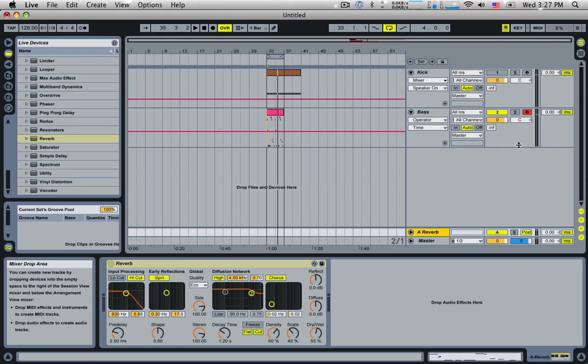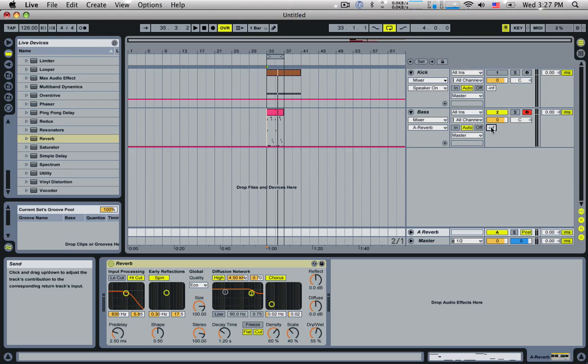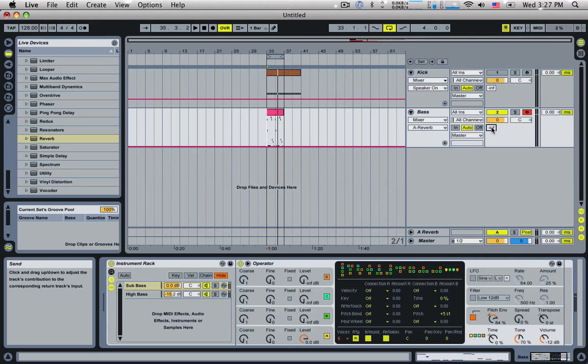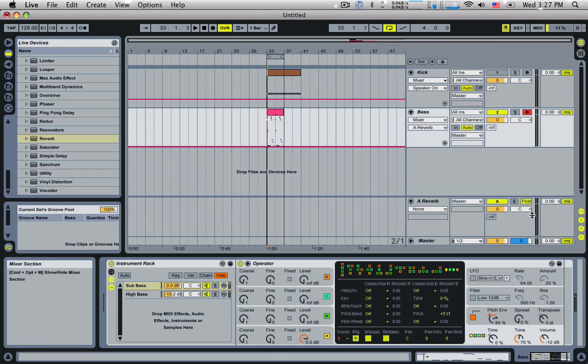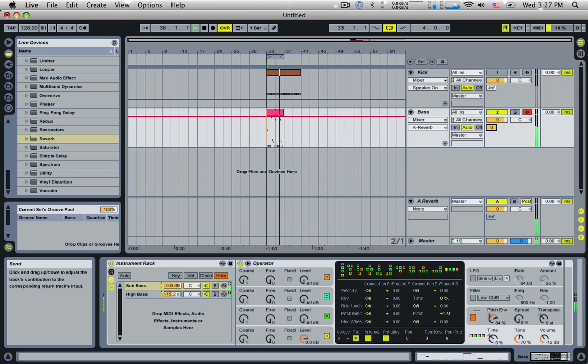So that's fantastic. Now this little point over here, this little volume meter, defines how much of the bass track we actually send to the reverb track. So if I play this and I bring this up, you'll be able to hear the reverb start to kick in. And I'll bring this up so you can see the level. Watch the level here. This is the return track kicking in. Very cool. So I bring that all the way up to the top.